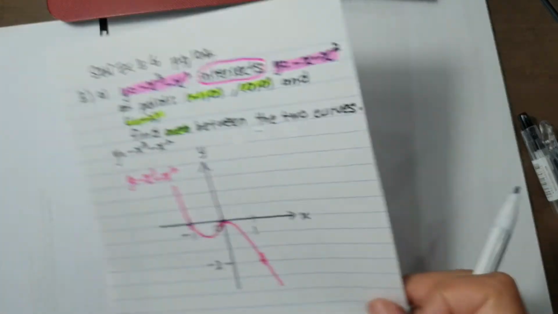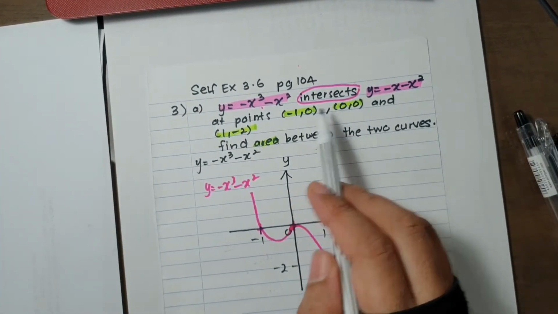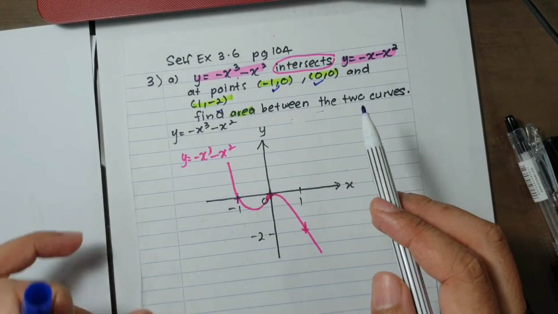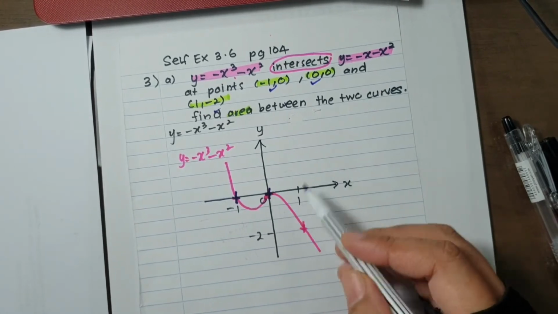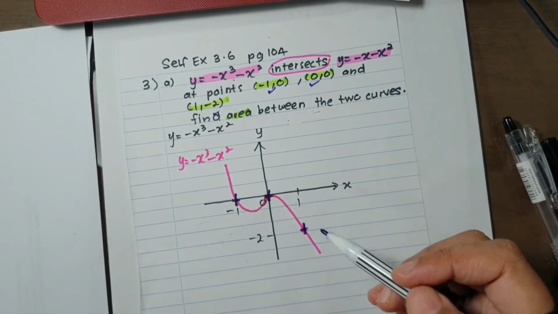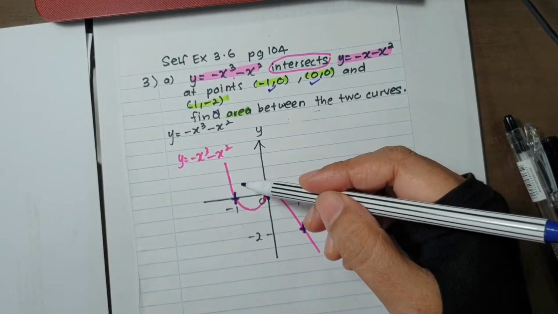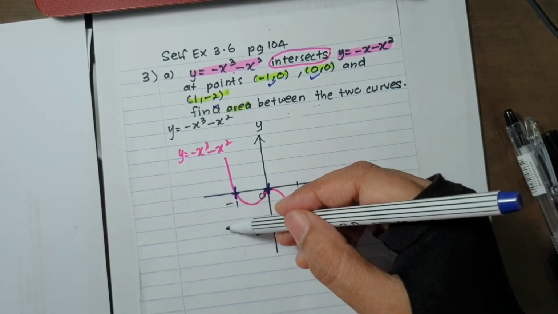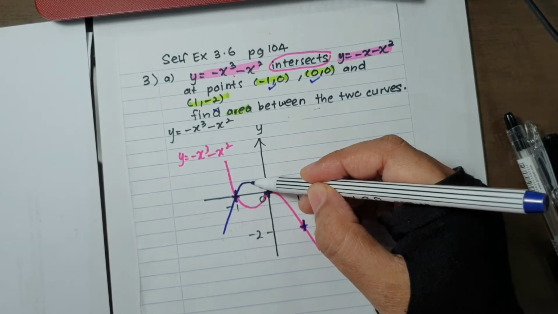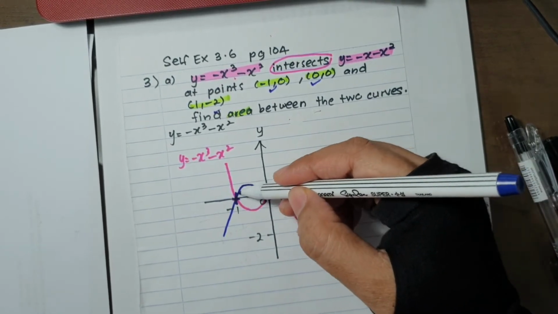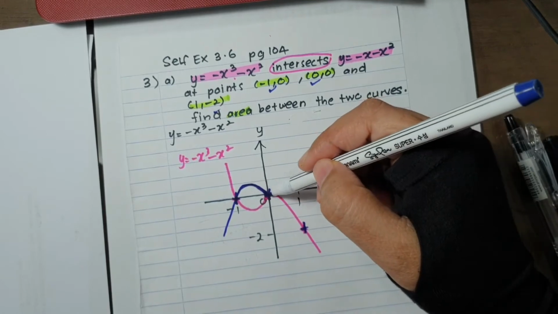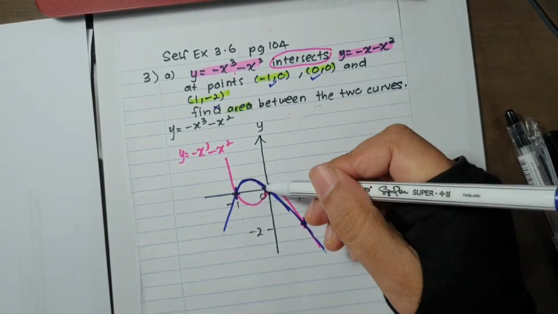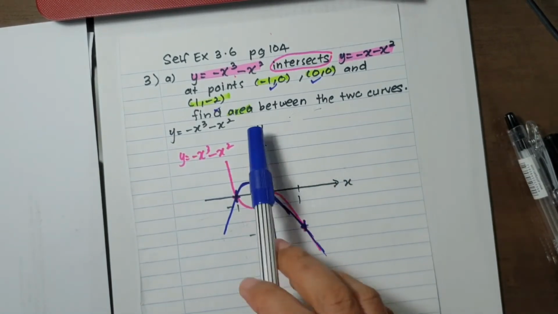So now let's sketch. The same, this is the point of intersection, meaning this point and this point lie on this curve. The y-intercept is here, and the shape of the curve is a set curve, so of course it will look like this. It intercepts here, then it goes down. It looks like that.